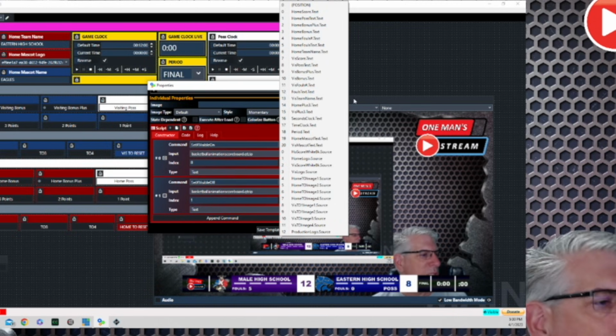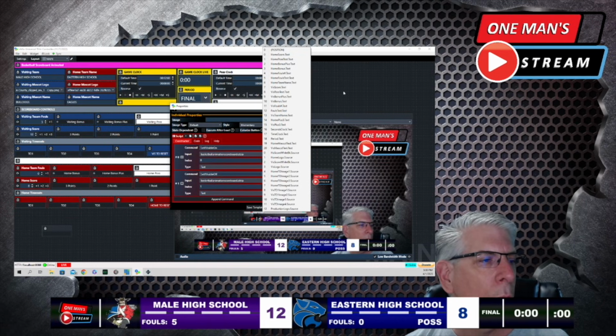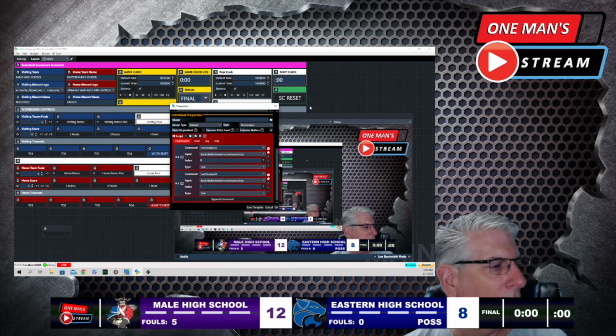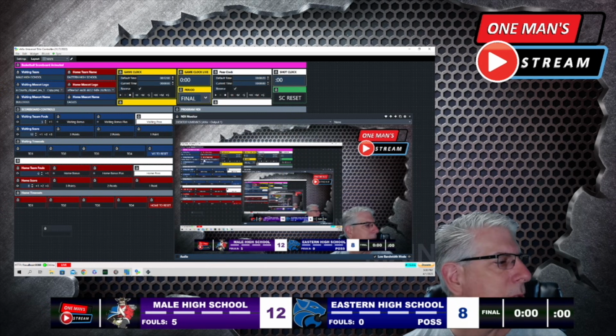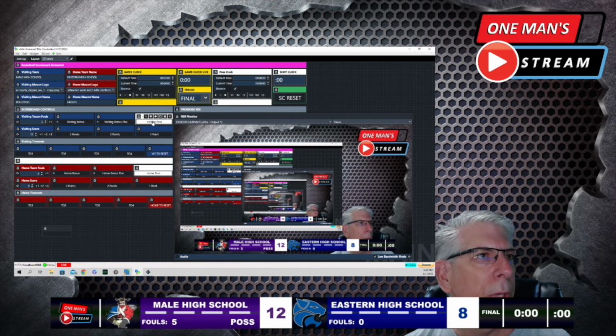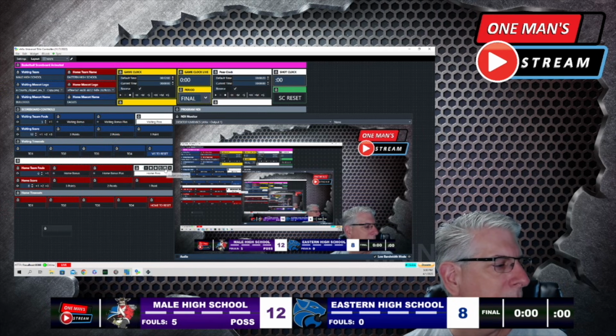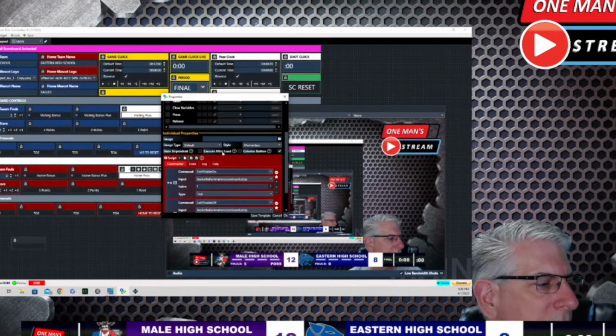So when we click this button, it's going to turn the visiting POSS text on and make sure the home team POSS text is off. Let's see if that's what happens. We click it. The POSS text comes on for the visiting team, and now let's click the home team. So when we click the home team, let's look and see how this button is set up.